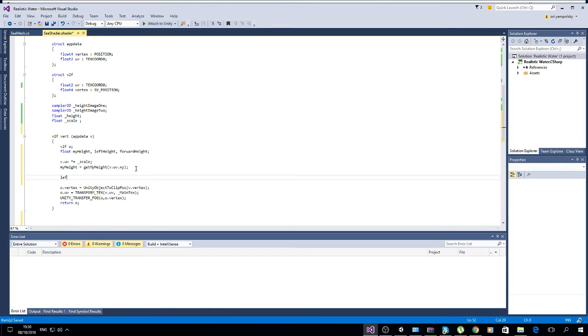Afterward, we want to get our left height, but it's left height delta because we will subtract from it our height. So we will get just the delta from the difference between my height and a little bit left of me.